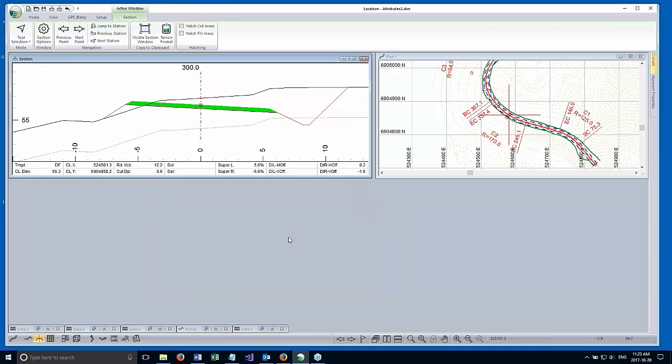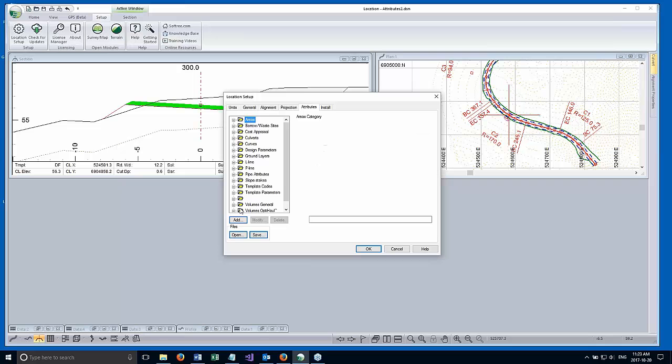Another example I wanted to quickly show you with the attribute definitions is another example on culverts. So I've got user-defined here.